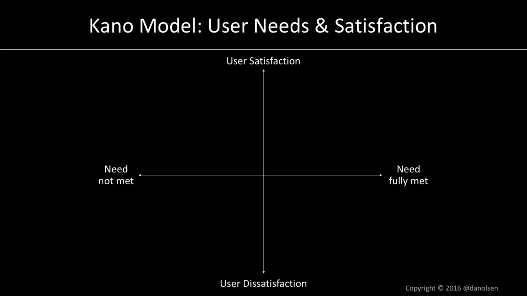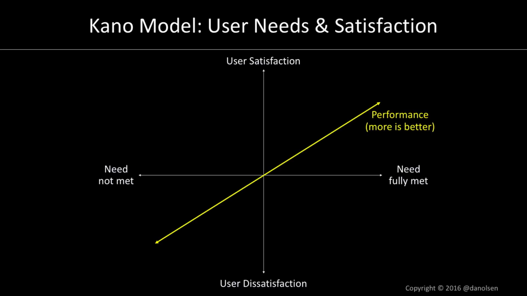Has anyone here heard of the Kano model before? So you're hearing more about this too. I actually learned about this when I studied lean manufacturing before I moved to Silicon Valley. It's another way to think about user needs and satisfaction. In his model, on the vertical axis, we go from the user being completely dissatisfied to being completely satisfied. And then on the horizontal axis, from the need not being met at all to the need being fully met. And the beauty of his framework is there's only 3 types or categories of needs or features. Let me walk you through them.